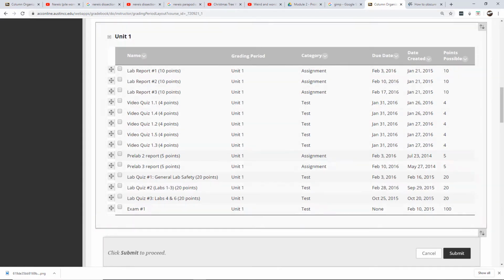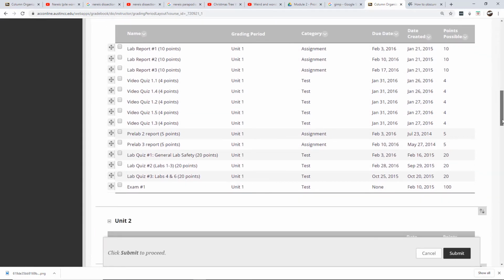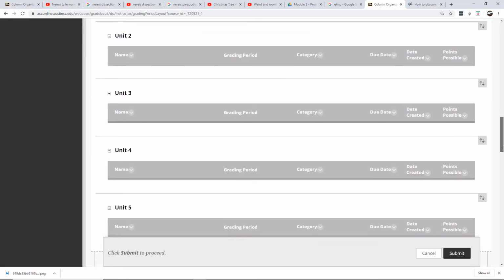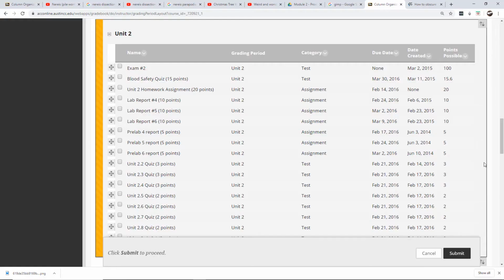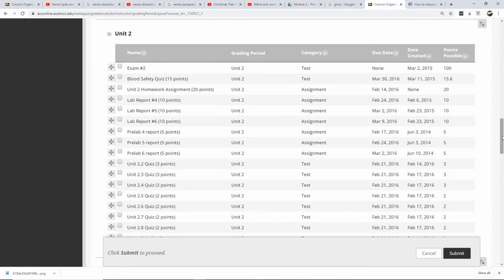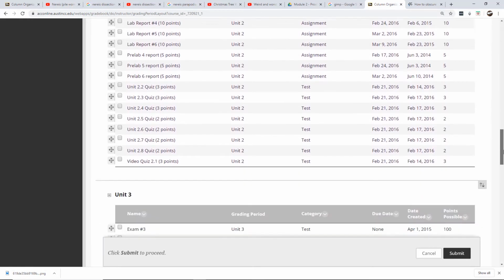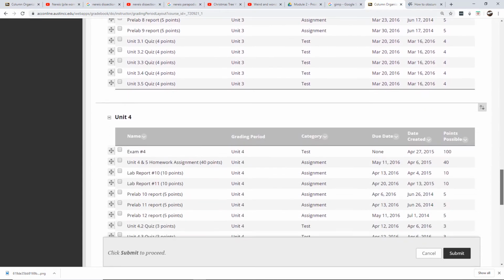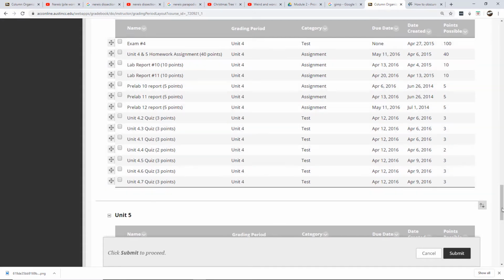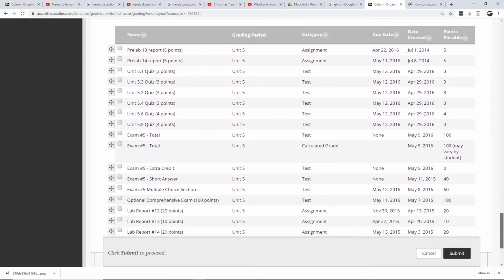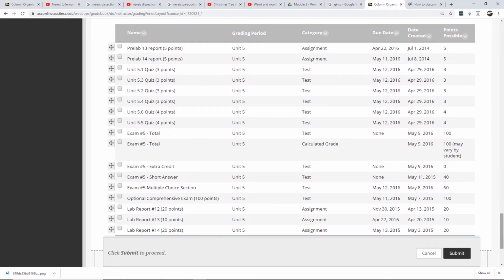Okay, I'm going to pause here and I'm going to add the other pieces of these grades into the different units, and so we'll come back and look at these units and see what they look like. Okay, I'm back. And you can see now that I have moved materials into each of the unit grading periods, and I may still need to move things around within a particular grading period, but you can already see how this is going to add organization to my grades. It's going to make it easier for me to look for things and to sort through things, but it's also going to make it easier for the student.